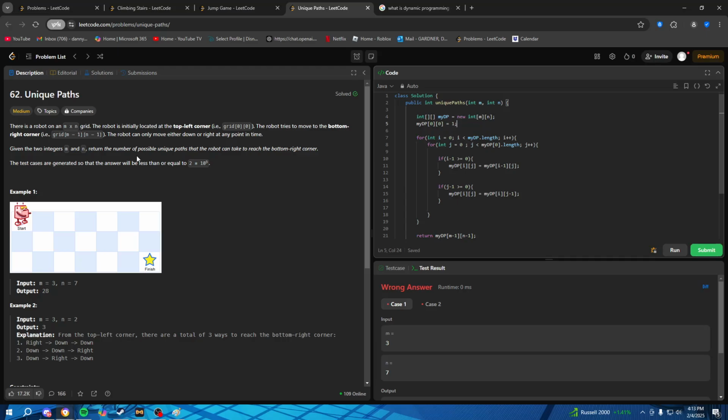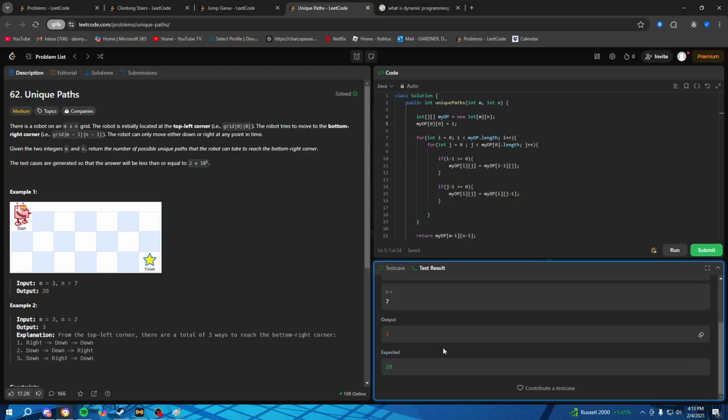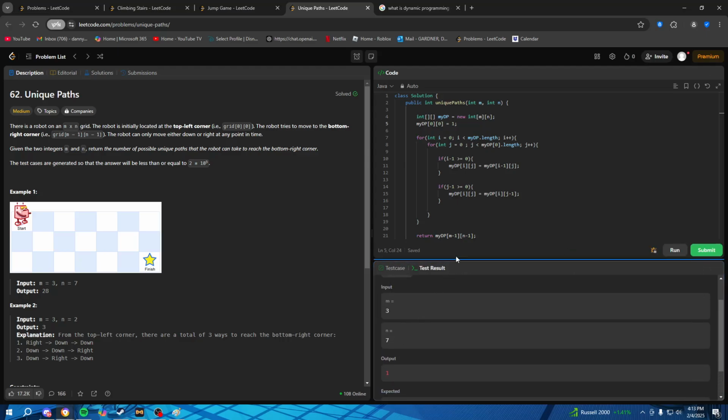Now that we have this, all the other statements will have values to add on, and it'll actually be able to start scaling. Now we run our code again. We're going to see we have an output of 1. Now let's troubleshoot. Here's the issue: my code is setting the dynamic programming array equal to this value, when in reality we should be adding. So plus equals. Remember, we're not stealing this value. We need to account for both possibilities.